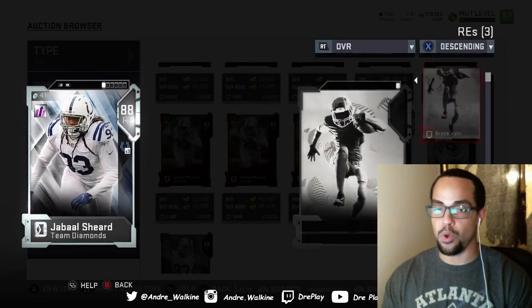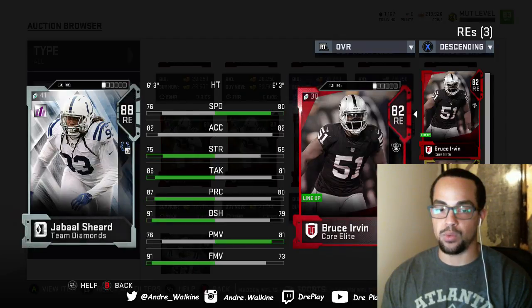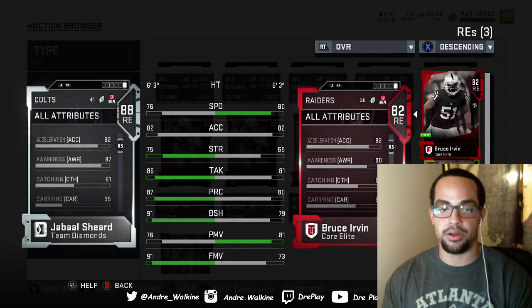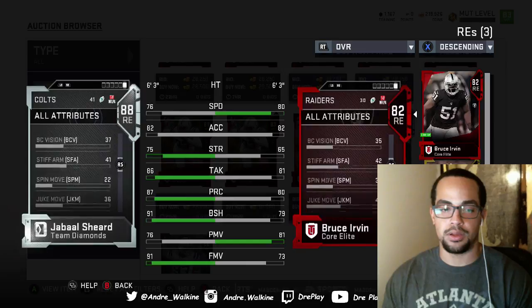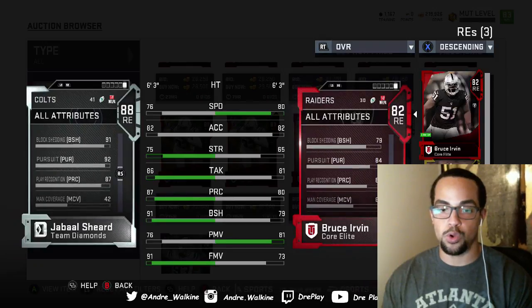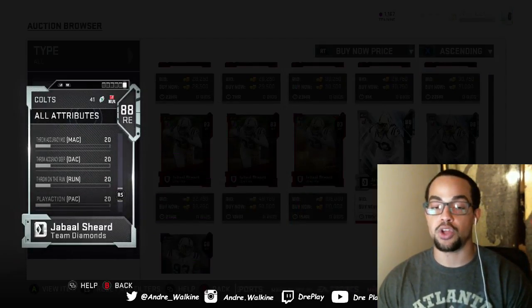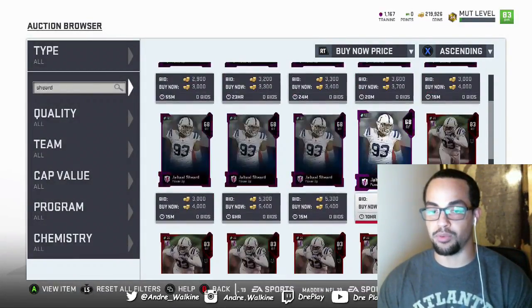I don't know why it is. I don't know if it's the 91 block shed and the 91 finesse or the play rec. People were telling me some of these other stats really matter. Let me take a peek here. Which ones were people saying was really a big thing? I don't know if it's pursuit or if it's play rec, but some of my ends have high pursuit and high play rec, and they don't do what I've seen this card do. If you've used this card or played against this card, let me know your thoughts. That's right end goals, and I could pull the trigger on him right now, but I won't.